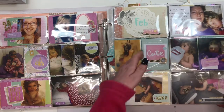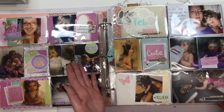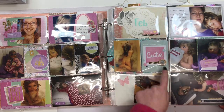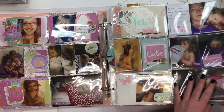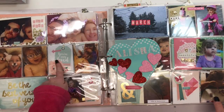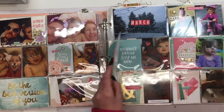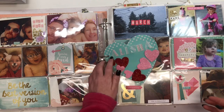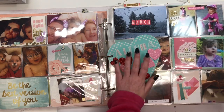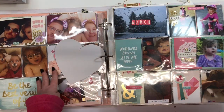So moving on to February, I just used some odds and end pieces. Like I mentioned, I use a lot of doilies. I used some crepe paper here. Looks like some Maggie Holmes on this one. This is a little Valentine type thing that my daughter created. She had just turned 2 years old basically when she made this, and she loves to craft with me. That is actually it for February.